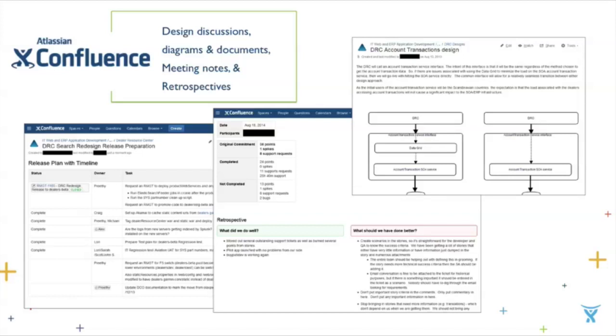The other important thing we do in Confluence is meeting notes and retrospectives. So when you have people spread out all over the world, it's really hard to get everyone together for every meeting. Time zone differences just really don't allow that. So we try to document all of our meeting notes in Confluence. That's why it's easy for the people that couldn't attend the meeting to self-serve, see what was discussed, see what decisions were made, and see what action items came out of that meeting.